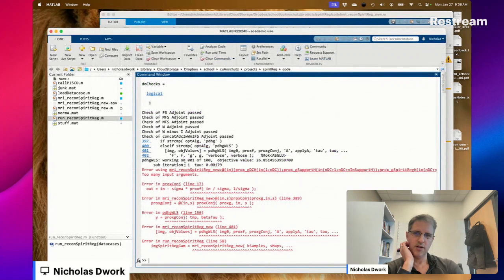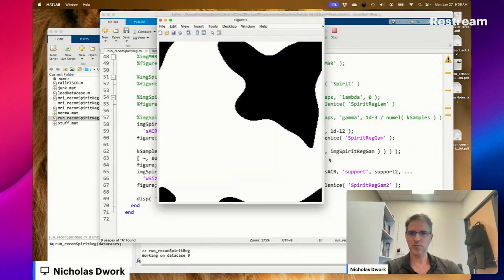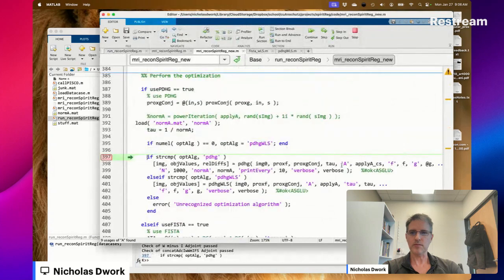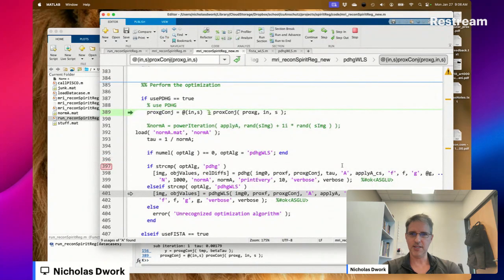Oh, almost ran. Almost ran. Too many input arguments, huh? Let's see. Line 17. PDHG with line search. Prox G conjugate.